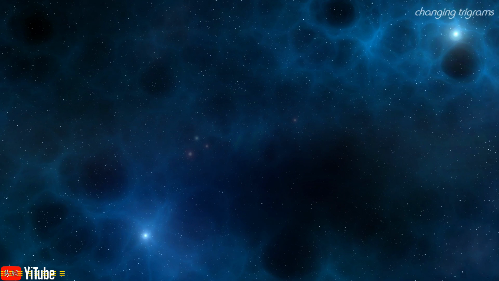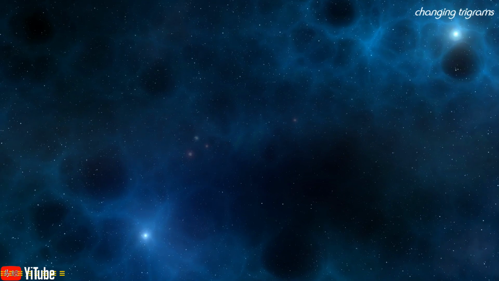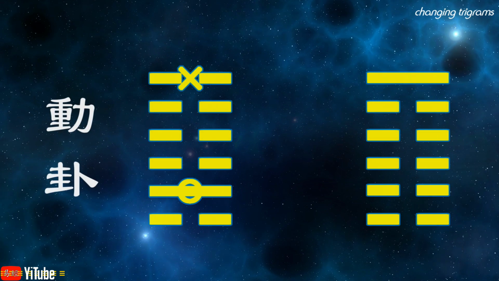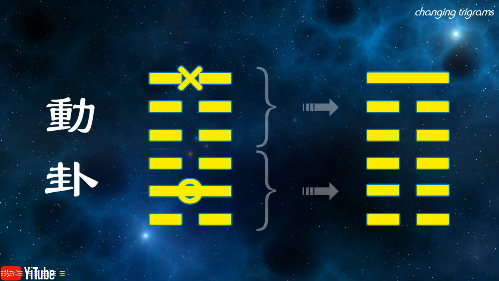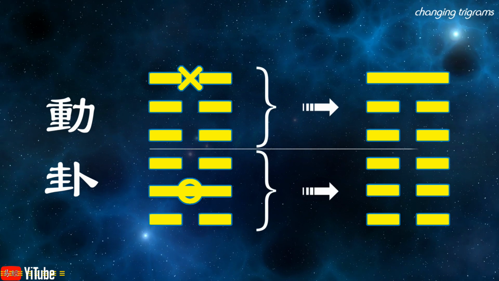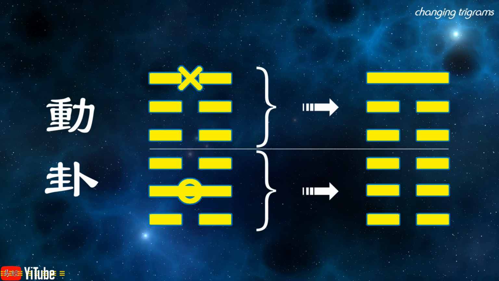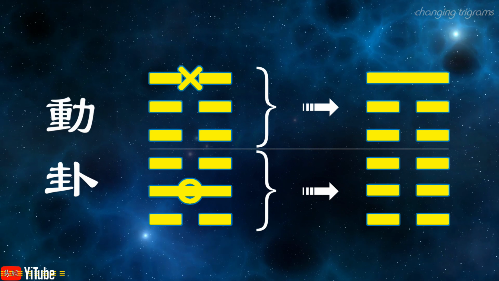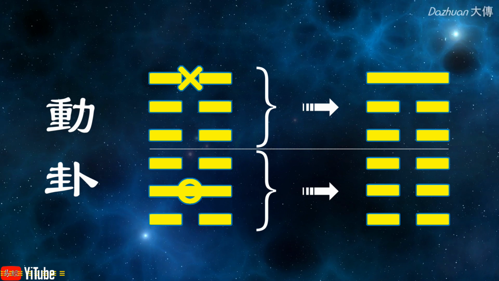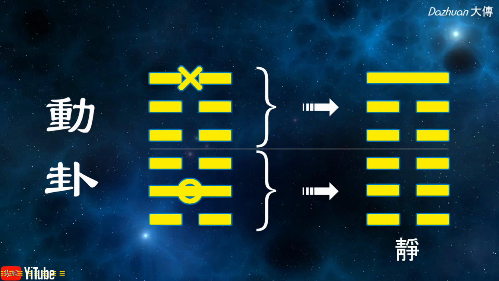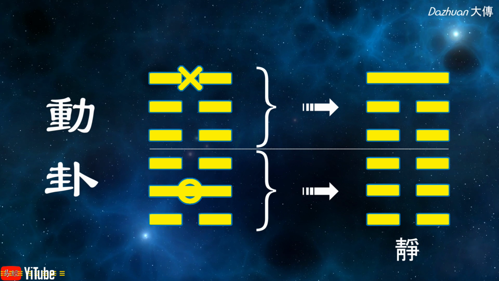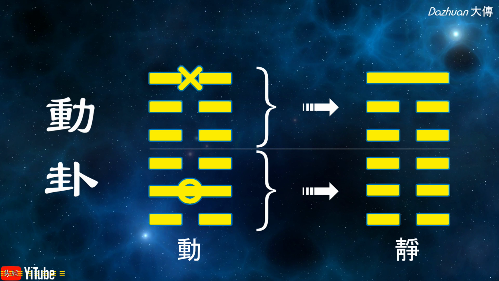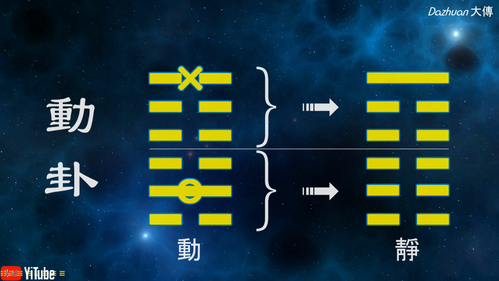The first option to deal with moving lines is one of the oldest ways, changing trigrams. Moving lines do not only change complete hexagrams, they also change the trigrams that they are part of. As we have seen in the examples from the Zhuozuan, changing trigrams was a concept used in the interpretation of the answer of the Jiaoyi. This idea that trigrams can be jing, still or quiet, and dong, moving, is already mentioned in the Datuan section of the 10 Wings when it discusses qualities of the trigrams heaven and earth.